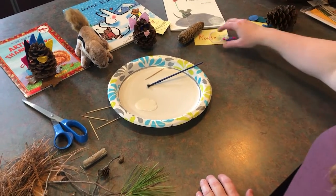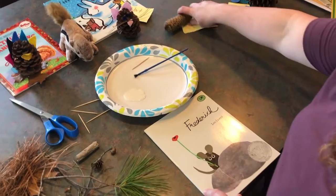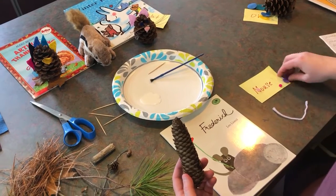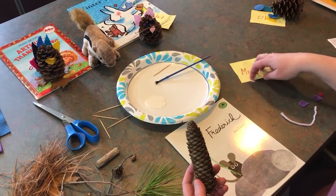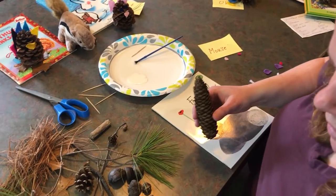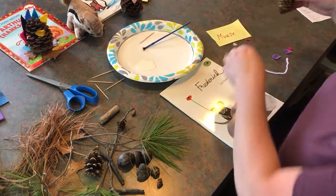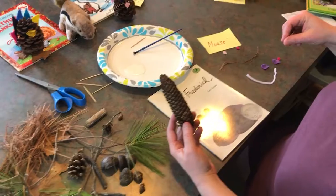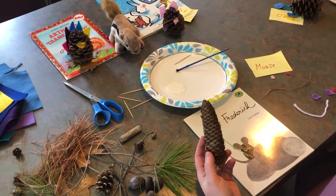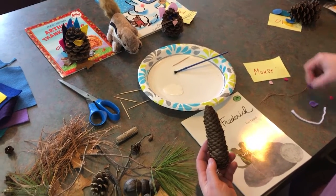And then our next little buddy here. How about we do a mouse? Once again, taking a pine cone, some parts. I'm going to need some pine needles too. I like using the dried ones, but you can use fresh ones, whatever you find. Take a walk around your neighborhood, down your street, down your road, in your backyard. Let's see, and get some ears.